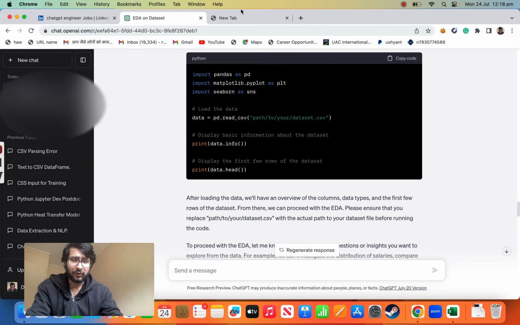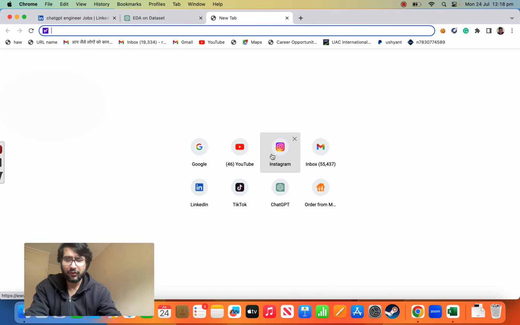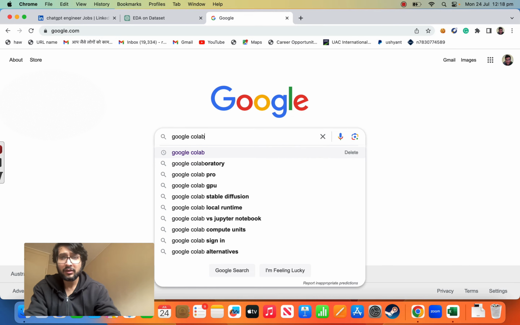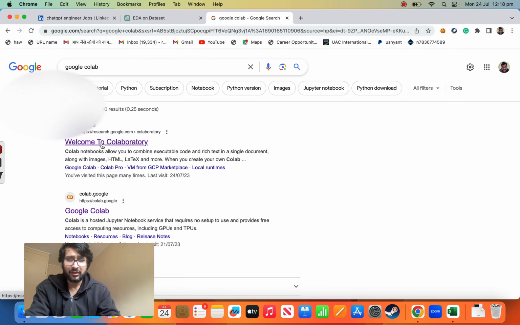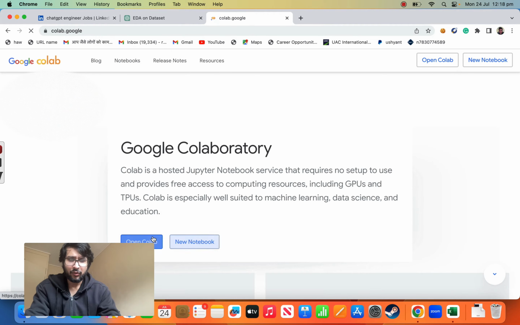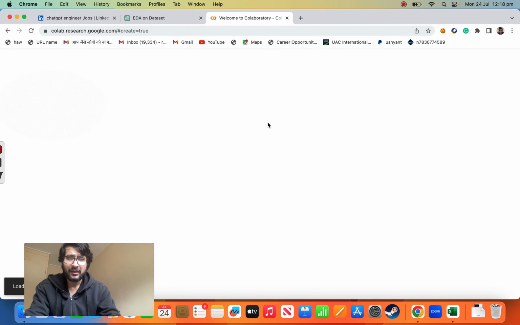What you can do is directly go to Google Colab, and you can paste the same code in Colab. For example, I open Colab, create a new notebook, and write ChatGPT EDA.